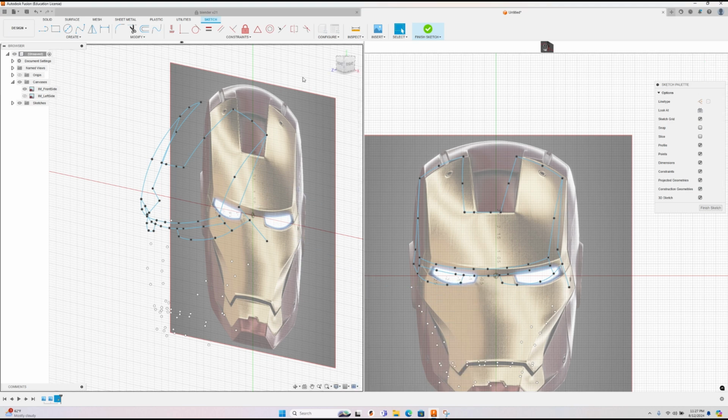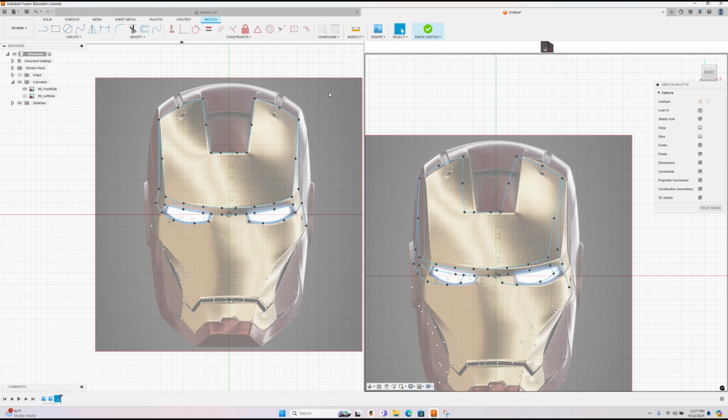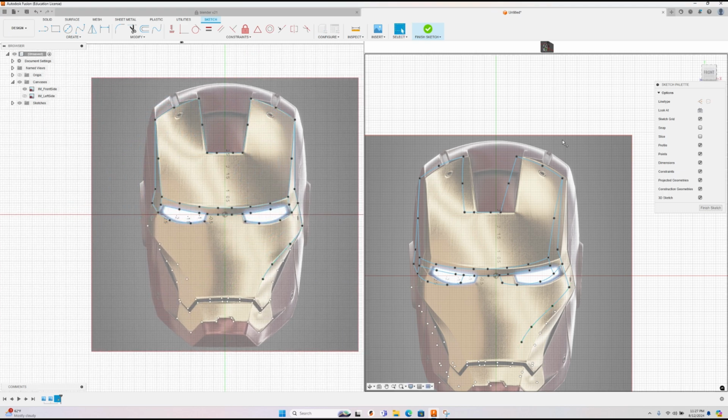Oh, alright. So go over here, go to front, go over here, press the spline tool. I think I selected the wrong dot, so I'm going to go there, I'm going to go there, I'm going to go there. Alright, now it's good, there we go. That looks good to me. Fit point spline, boom, boom, boom, boom, and boom.